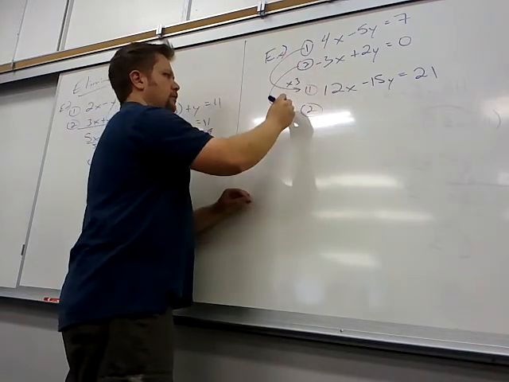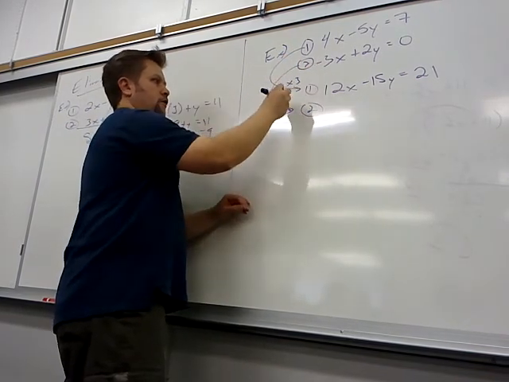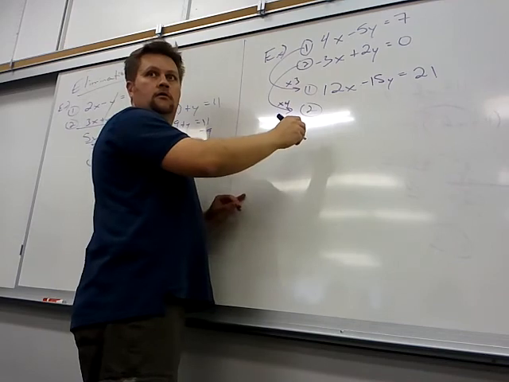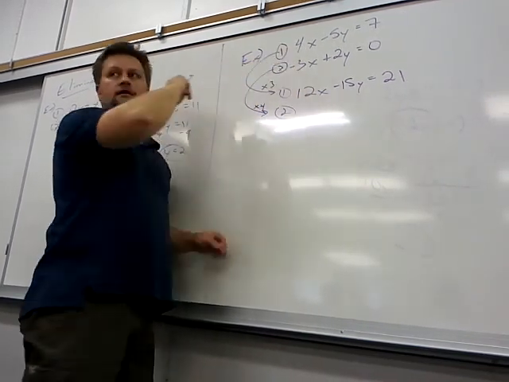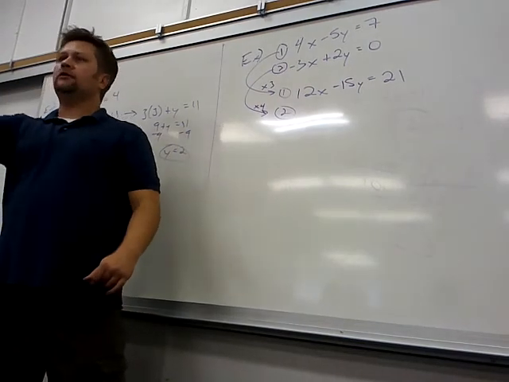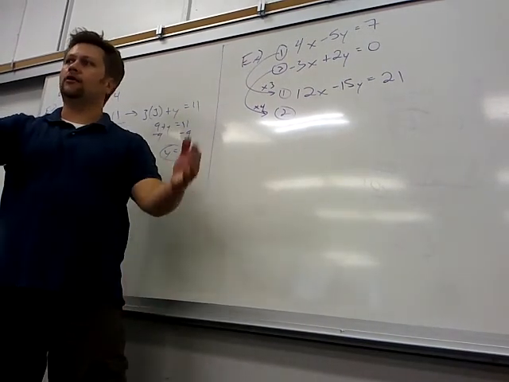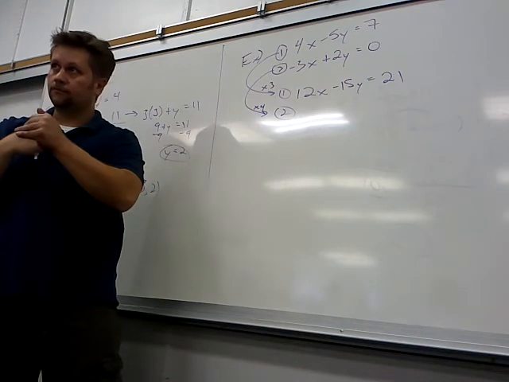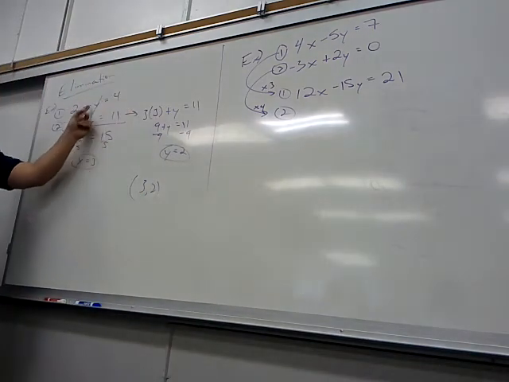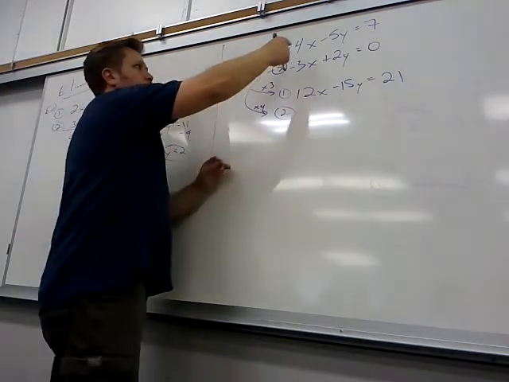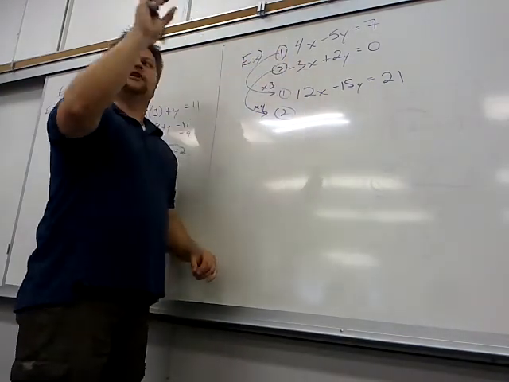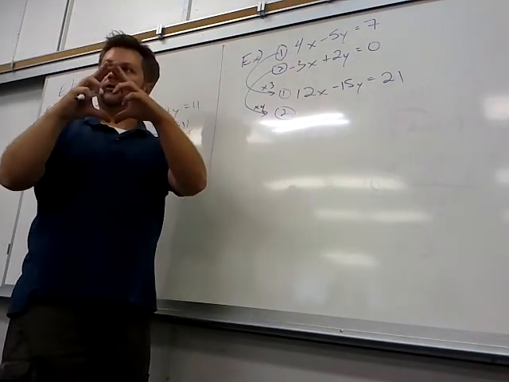So remind me, what was it we want to multiply the 2 by? 4. Oh, wait, wouldn't it? No. Yeah. Because it's already negative. They're already different signs. Minus 12x. And I want them to be different signs, so when I add them, they will cancel. The y and the negative y, they're different signs. That's why it was so awesome. If they were the same signs, you could multiply one of them by negative. So make them both the same number with different signs, so I know they'll eliminate, they'll cancel each other.